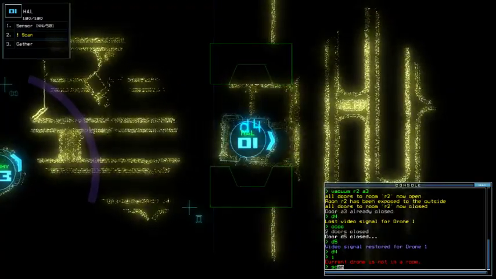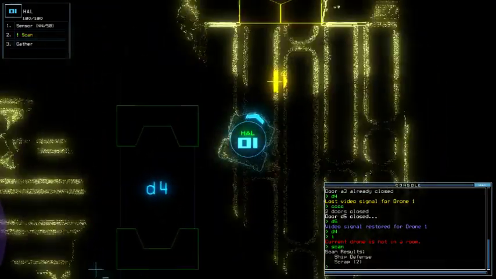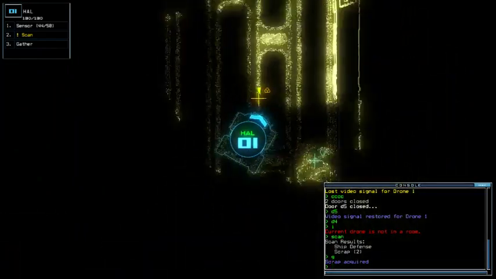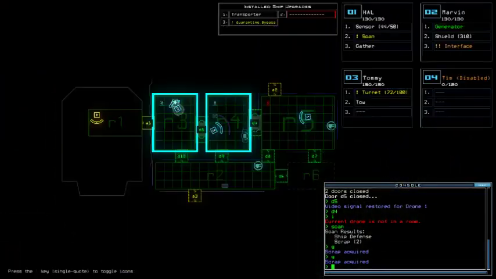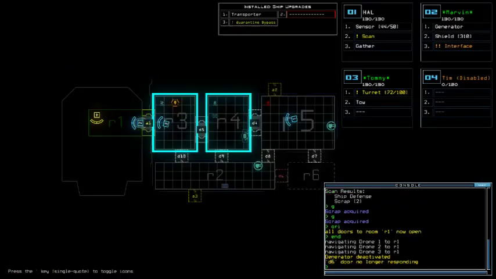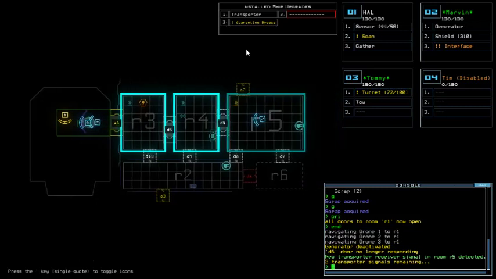Right there, so yeah. Yeah, good enough. Right, that's the transporter room. Well, dealing with this one again, apparently. Oh, D6 is broken. I was planning to check D6 anyway, but yeah. Nah. Room 6 is definitely no. Having no airlock there, so yeah, that sucks.